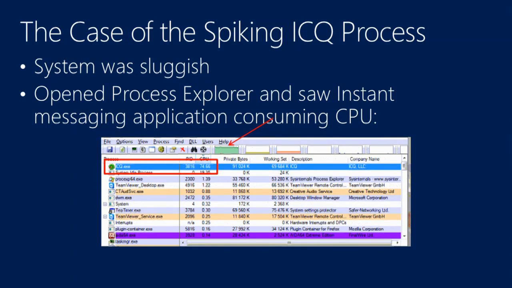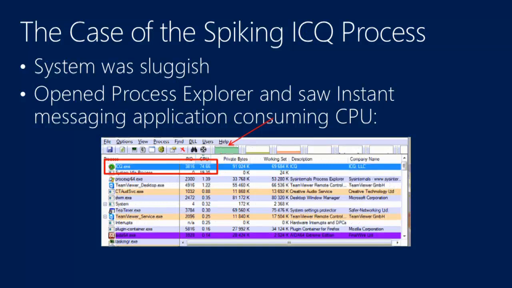Here's another case that involved Process Explorer as part of the solution. In this one, the system again was sluggish, and the user detected the sluggishness. You can see that in this case, all of the CPU was being burned, and he opened Process Explorer and saw that it was this particular process, ICQ, which is a chat client, consuming the CPU.